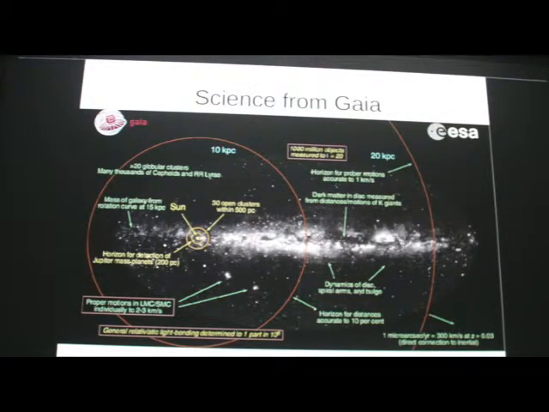The problem is, if we want to use them to measure distances in other galaxies, we have to calibrate them. It's no good these things being candles. They have to be standard candles. We have to know their true distance and their true luminosity relationship. And that's what Gaia does.